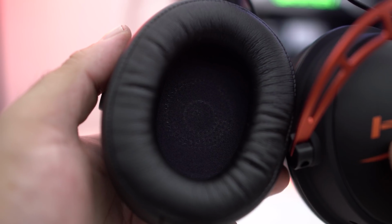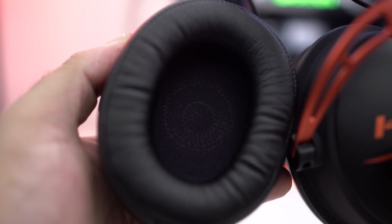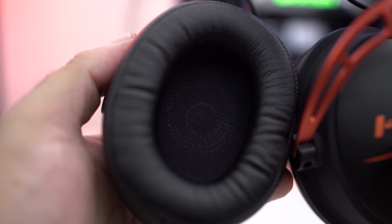And something that definitely sets them apart from the pack are the drivers inside of the headphones. Inside of these headphones are 50mm drivers. Most headphones out there in the market feature 40mm drivers, and these are actually much bigger, which means you're going to get more sound being pushed through the cups, which means actually more dynamic sound in your head.